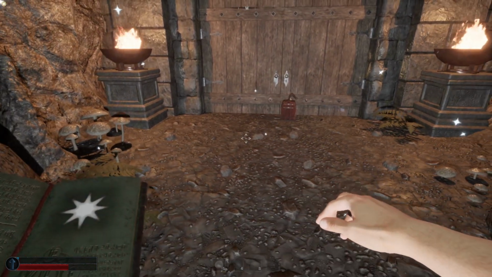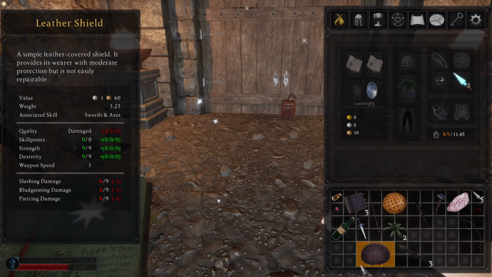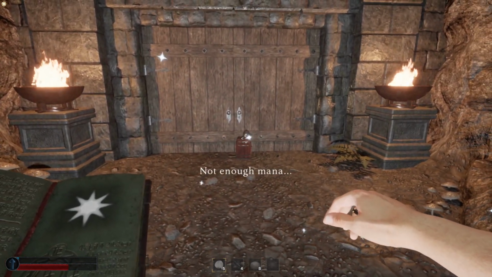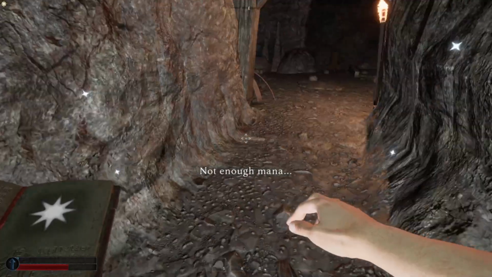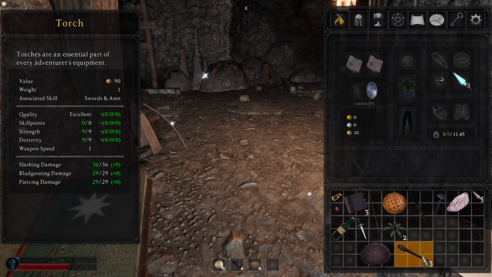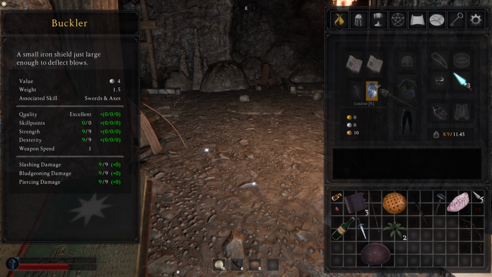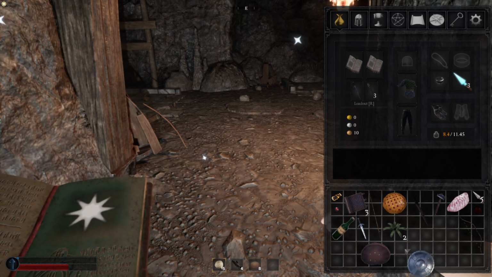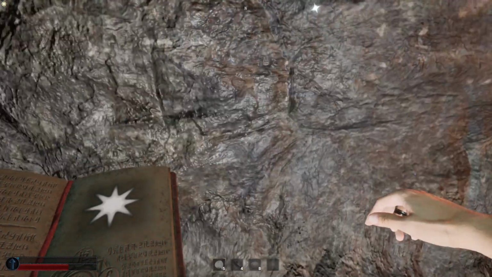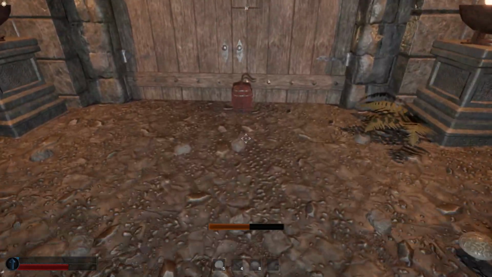Didn't I eat a mushroom? What's going on? That mushroom didn't restore any mana? What happened with that? Huh. Well, basically you would just cast the spell and it would work instantly. But I don't have any mushrooms. Huh, I swore I ate that mushroom.